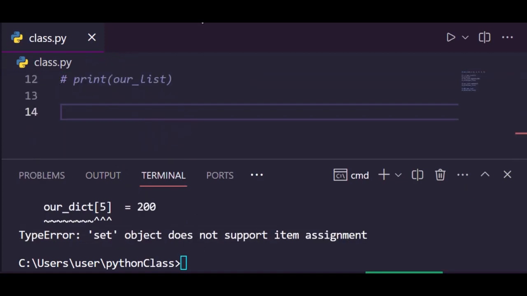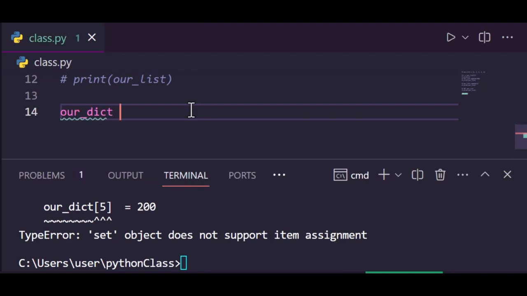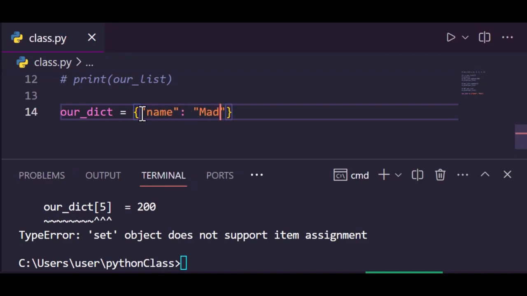How about a dictionary? The same thing applies when we're also dealing with a dictionary. So we can create a dictionary like this. I would call it our_dictionary, and then say equal to curly braces. Inside these curly braces we're going to have key and value. So let's have a name, and the name here will be Maduka. Don't ask me who is Maduka, I don't know. Where does Maduka stay? Let's say Maduka stays in a city, so we have city. The value will be London. So this is how a dictionary is created.